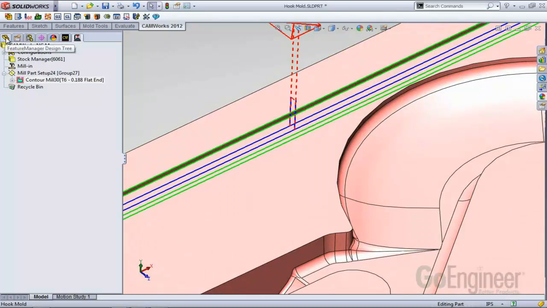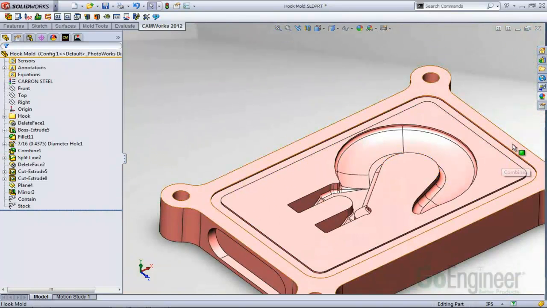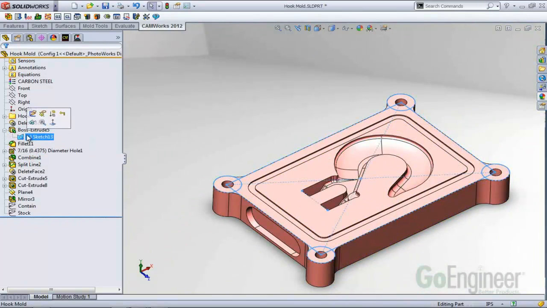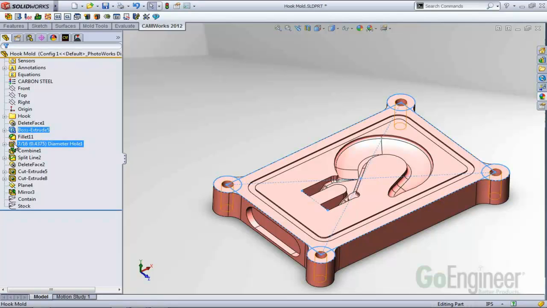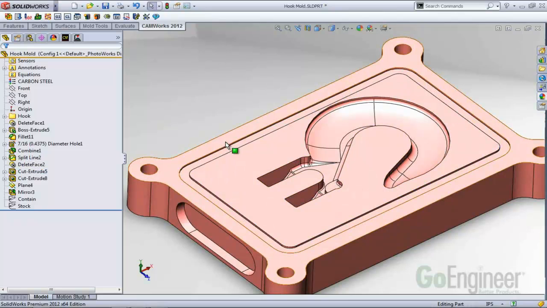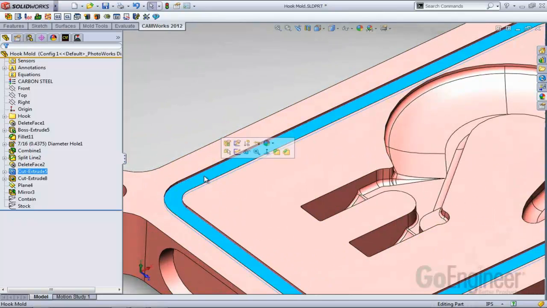Great. So what happens if that O-ring groove changes size? Let's go back to the SolidWorks model and let's alter the sketch that controls the size of that feature. One click shortcut here is if you're not sure what feature created that geometry, you can click the face of that geometry and it will highlight the feature that created it.